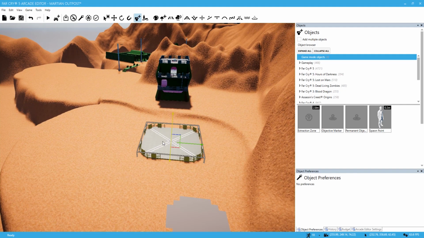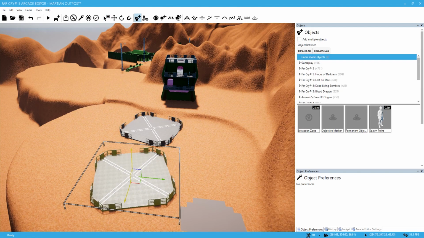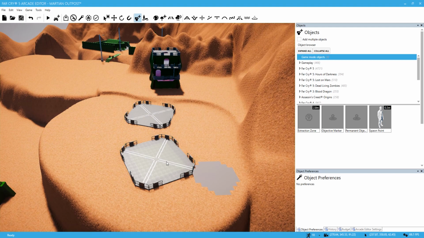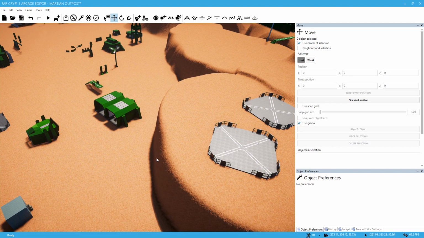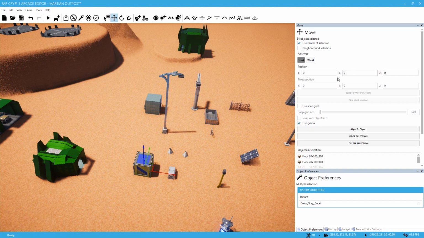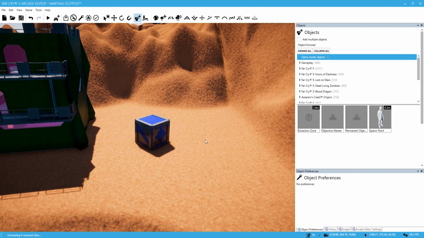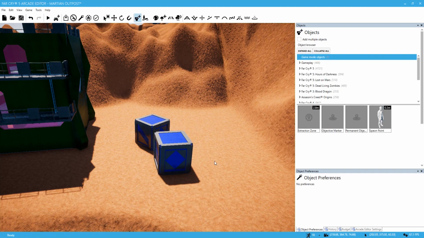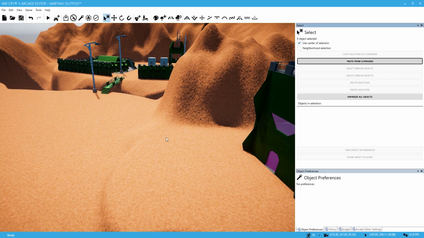Okay, so let's see. Maybe one there, and then maybe one there. It's not really even, but let's get rid of this hole here. Okay. Okay, so we have the air traffic. Is there anything else that I should put down? Let's go ahead and put some crates down. Copy and paste. Maybe there's some here. These crates I'm not a huge fan of. I do wish I went into a little bit more detail on them or made them a little more accurate, but yeah, it's alright. I'm gonna put a crate back here too.